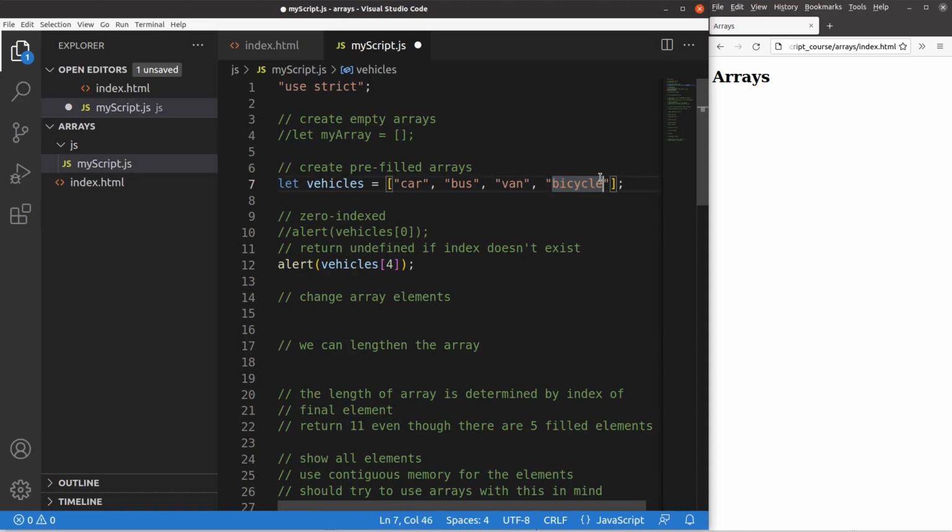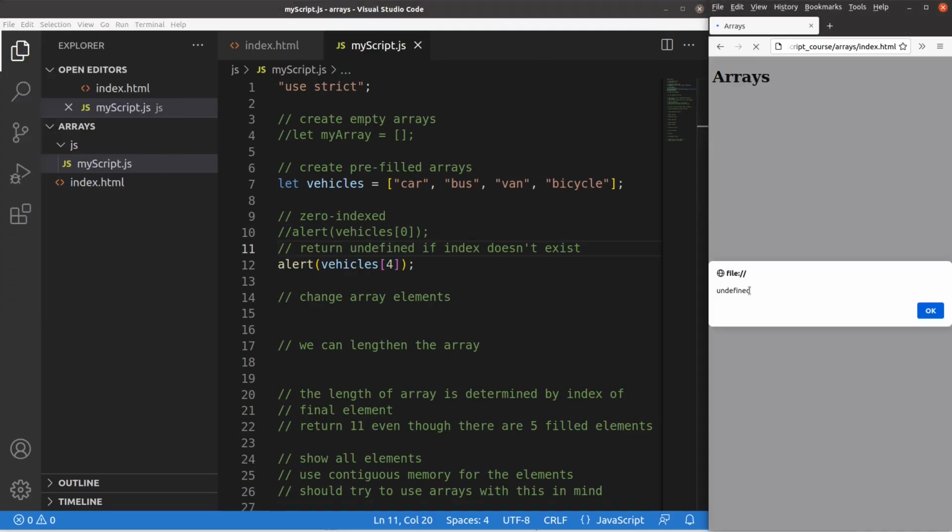We cannot have a certain element with index 4. So in this case, I will have the result called undefined in JavaScript. Save. Reload. Yes, it is undefined because the maximum allowed index is already beyond my given value, shown here.